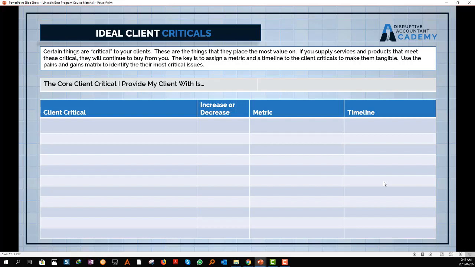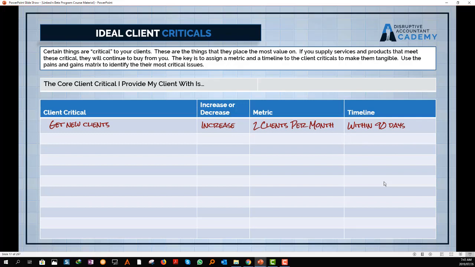And once you've identified the key client critical, that's the thing that we're going to be the best in the world at in solving for our clients, and that's going to be central on your website, and it's going to be central to your LinkedIn profile that we're going to do in the second part of today's session. So let's have a look at it. So the first 2 are fairly obvious. Let me actually just show you an example. The first 2 are the client critical itself.